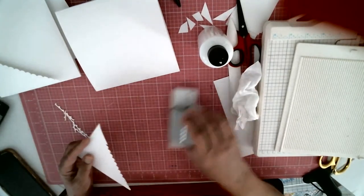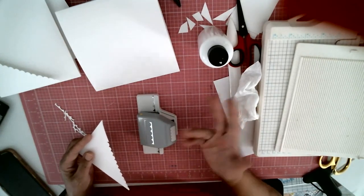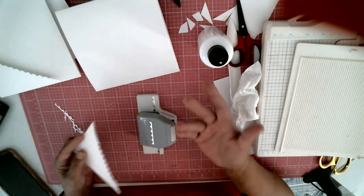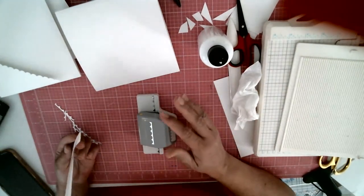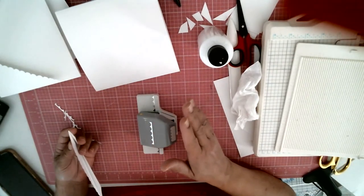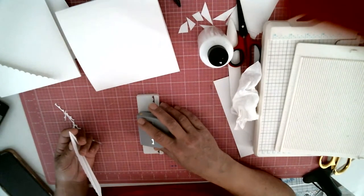I love this. EK Success is my favorite brand of punches. I just think they work well for me, where I've had struggles with some other ones, unless it's a circle or a simple shape. But with border punches, like Fiskars, I've had some really bad luck with them. I don't know why. Oh, Janet.